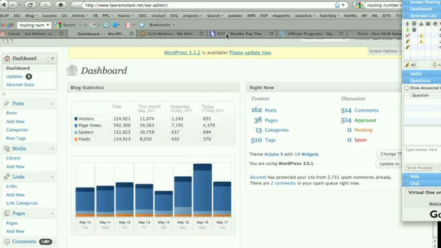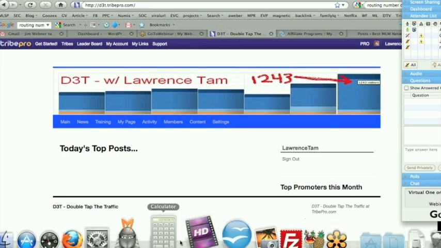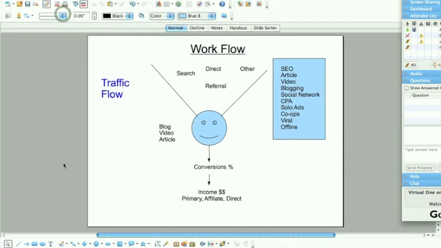So now let's get to it. What I did was I made a tribe, and here's the main mindset. I built a little slide for this. Now let's see if we can go over and look at this. This is the main thing. You have workflow. Generally you're gonna have some type of content on the internet. I'm not talking about offline. This is purely online. Ad copy.